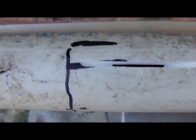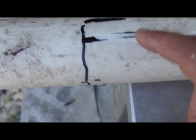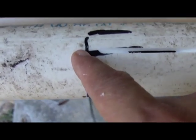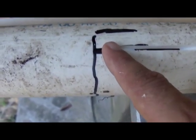To show you with the test cut how accurate I was, you can see that we went right on that black mark, so that's good. So 3/4 for 2 inches, perfect. What didn't happen was the blade didn't extend far enough this way. So what we're going to do is just go past the line. We're going to move the line up on each side.